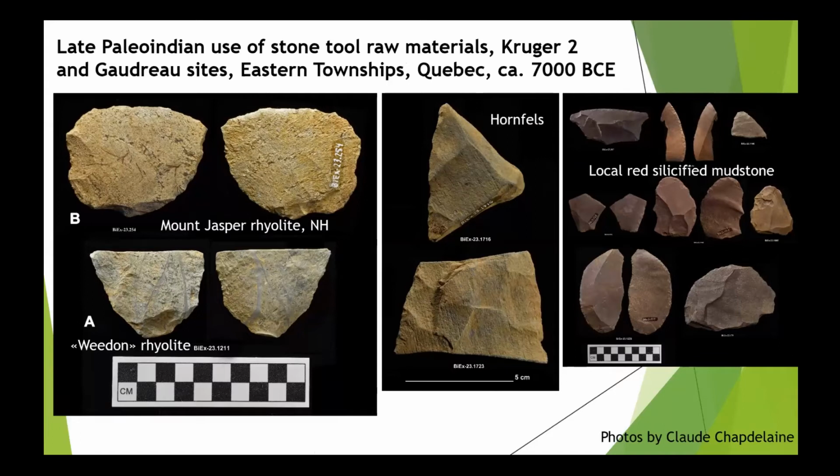And I've spent a lot of time in the field trying to find the source of this material, many, many days in the field doing geology, and I have yet to find it. But I'll show you a couple of ideas I have about where it might come from. There's hornfels, for example. So these are bifaces. As you can see, the hornfels weathers terribly, and you can't even see sometimes the flake removals after a while. I'll mention where I think those are from.